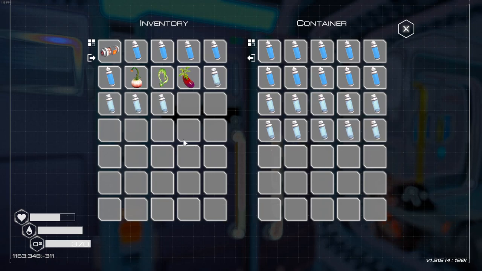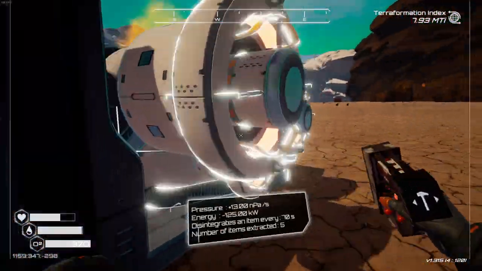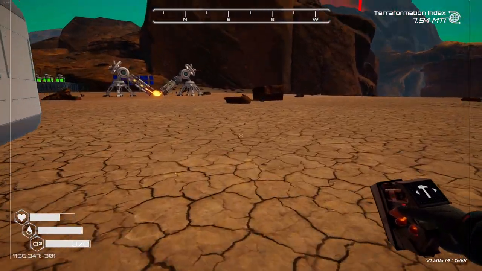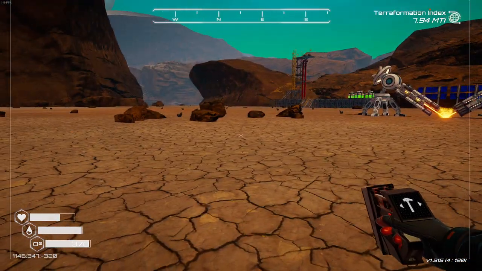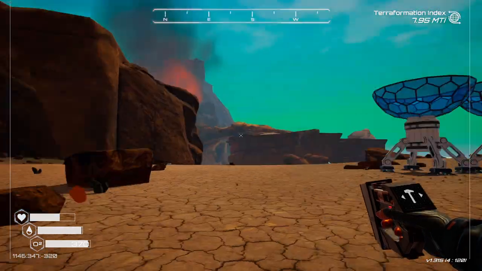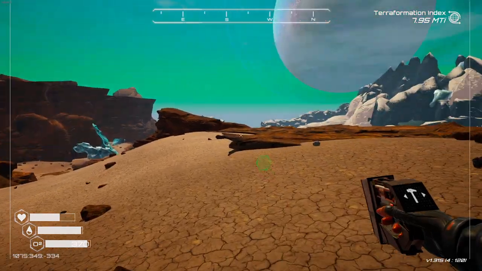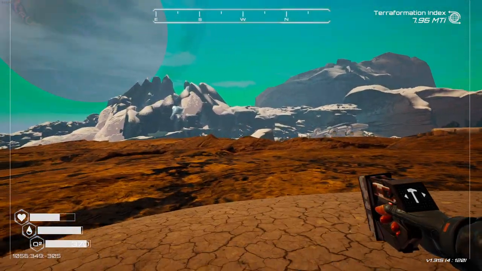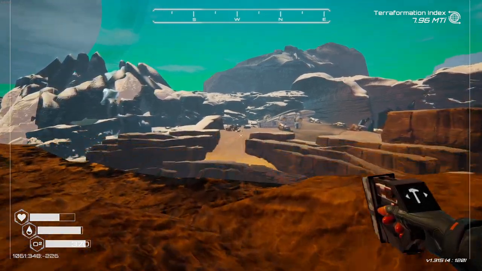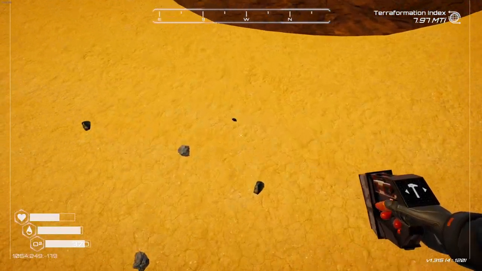Right, let's grab a bit of oxygen. I've got water, I've got food. Let's go for a bit of a road trip and see if we can find a decent amount of super alloy, that's what I want. Now, I did, didn't I find some super alloy down here? Where did I find it? Geronimo! Yeah, there's a piece right there, look.